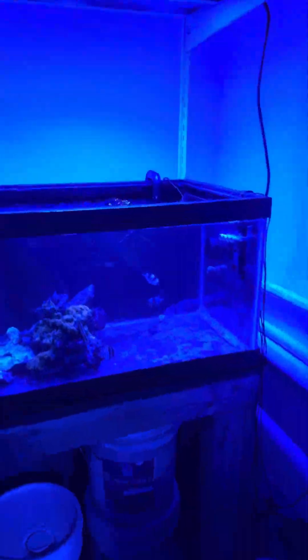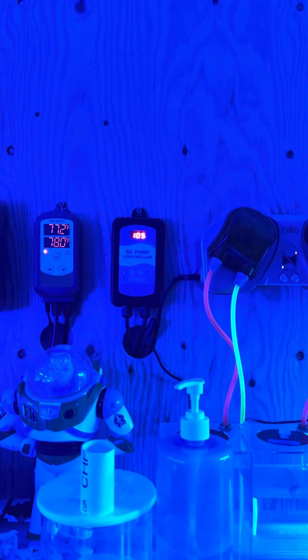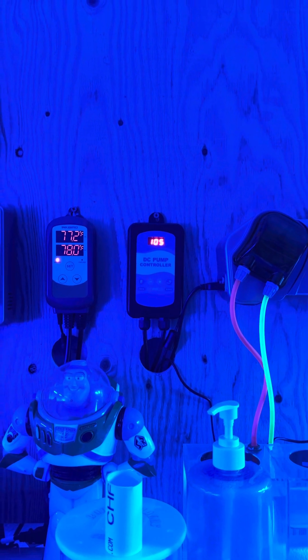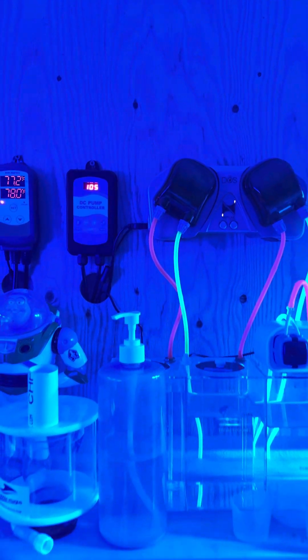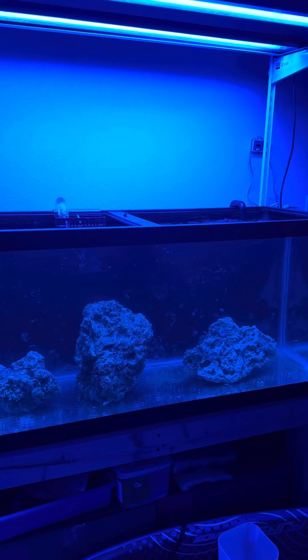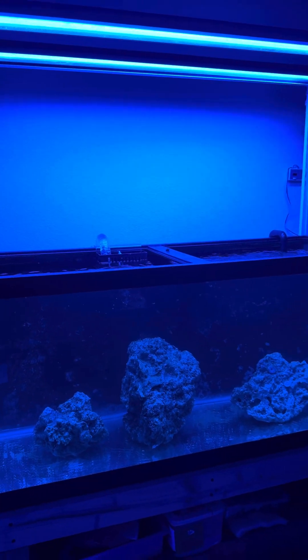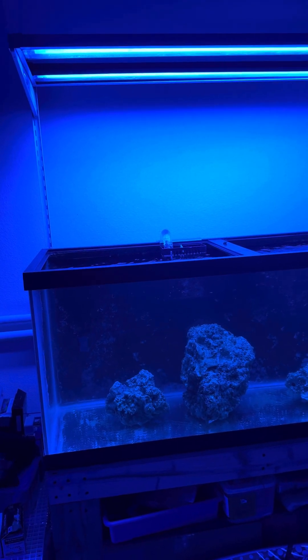Pretty good return flow, and I'll show you on the 60 breeders — good water movement on the return as well. I'm not even running the pump at 100%; it's only at 105, which is like 5% of the pump's capacity. I could dial this up way more and it'll give me a lot more flow throughout the tanks. Once the 75-gallon gets filled with more coral, I'm able to maximize the pump's potential and get as much water circulation and movement throughout the tanks.